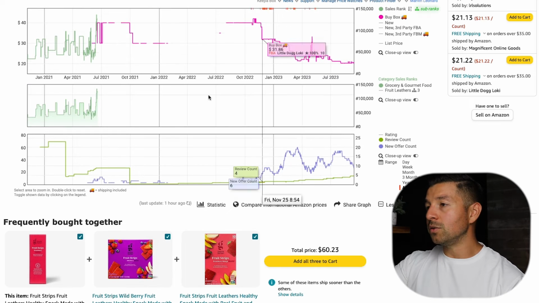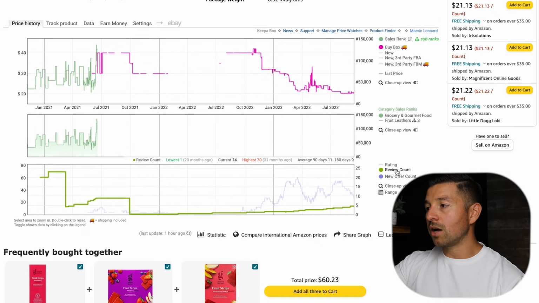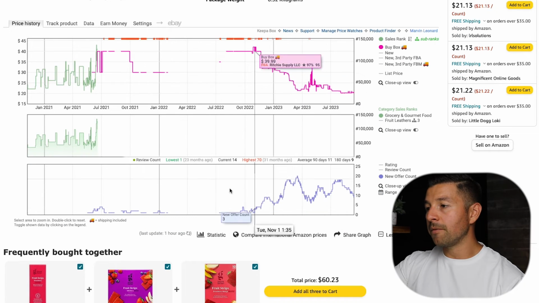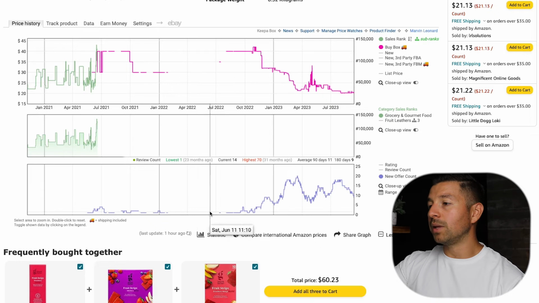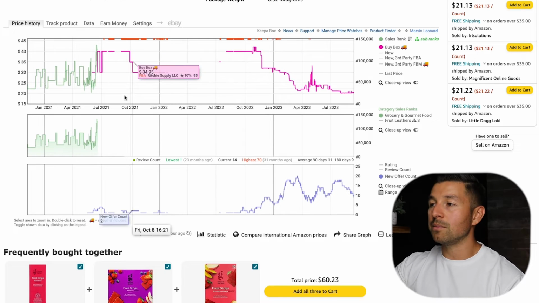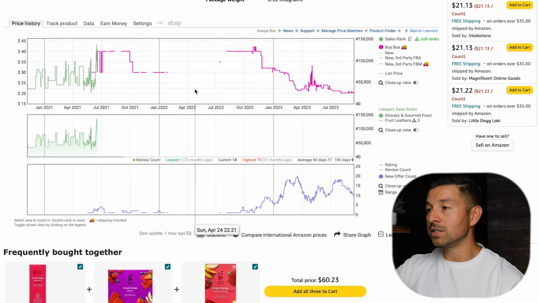Now, another thing that you can look at is, what have the stock levels been like? So if we turn off review count, we can see this blue line on historical offers, right, new offer count. If the blue line goes blank, like it has a lot of times in the past, that means that there is no stock currently being offered on Amazon. There is nobody who has inventory for this product, which is why the buy box will go away and the sales rank may go away, or may just fluctuate to a much higher sales rank because nobody is currently selling it.